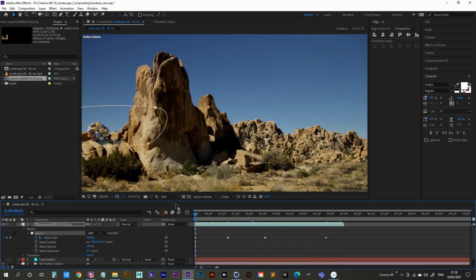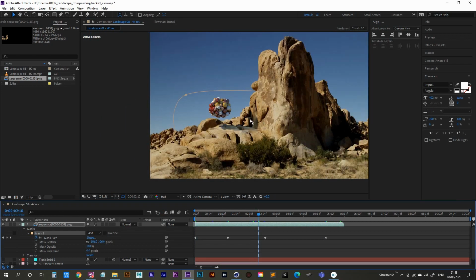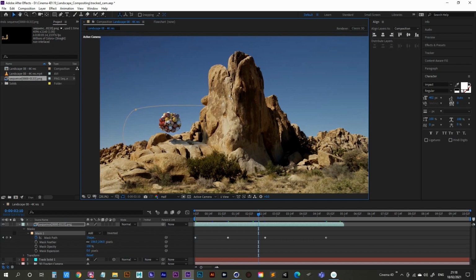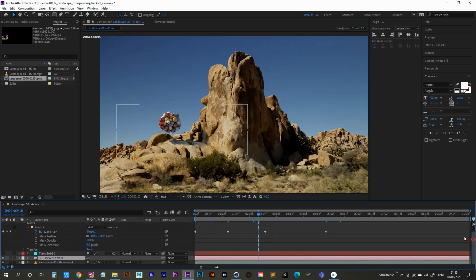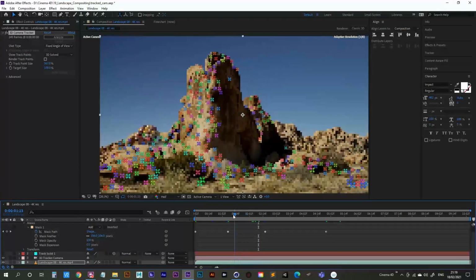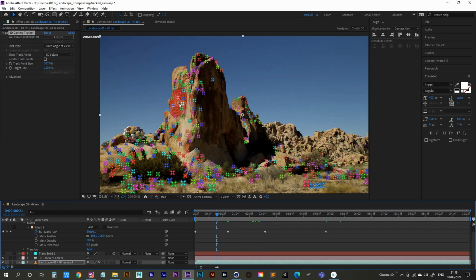What we can do now is, well, we could mask out that weird shadow we were getting here. But just to mix things up a bit, what we can do is we can put in our logo here. So what we need to do that is we need to go down to select our 4K video, and we need to go to our effects panel and click on the 3D camera tracker. Now we're going to see all of our track points again. And we can just scrub to somewhere near to the beginning of this, and let's find a good target where we want to put our text.